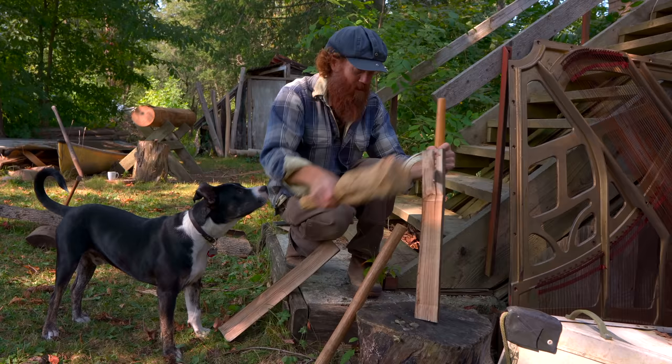So, there's not much holding that. That's good. This part might have the rod in it, you know, because of that outside layer. So we might not use too much of that. Well, this looks pretty good.